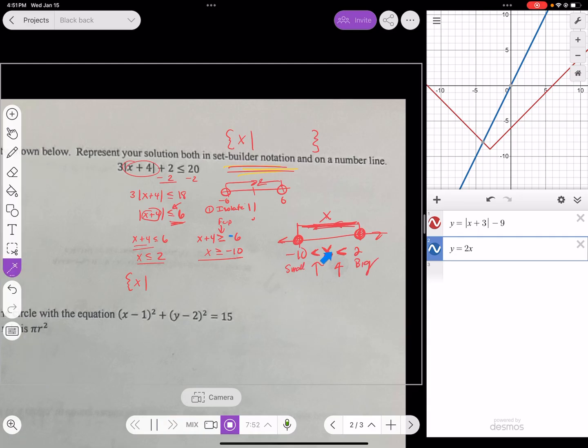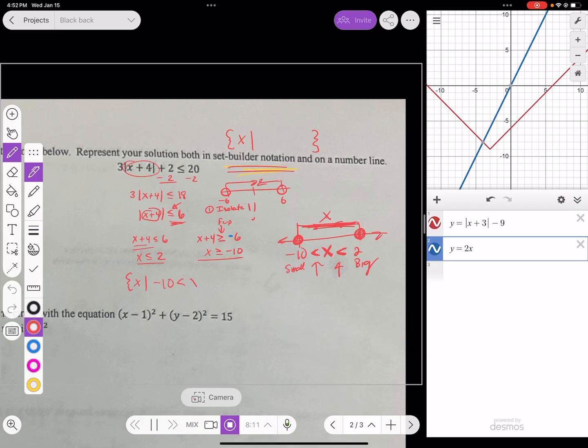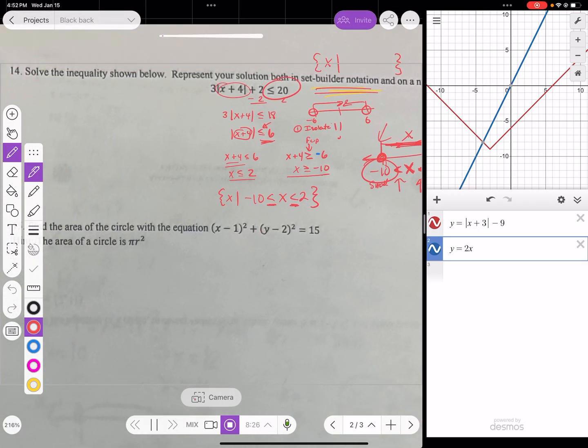And the reason this works is now your x is literally caught here. The numbers I want are bigger than the -10, going this way. And at the same time, the numbers I want have to stay smaller than the 2 up here. And that's what pins you down in between the two numbers. So there's our graph. And here's our inequality that we'd write, or our set builder notation. It looks like we get to equal the exactly -10 and 2 up here, less than or equal to. So these are filled in circles when you graph them. Hope that helps. It's a crummy explanation.